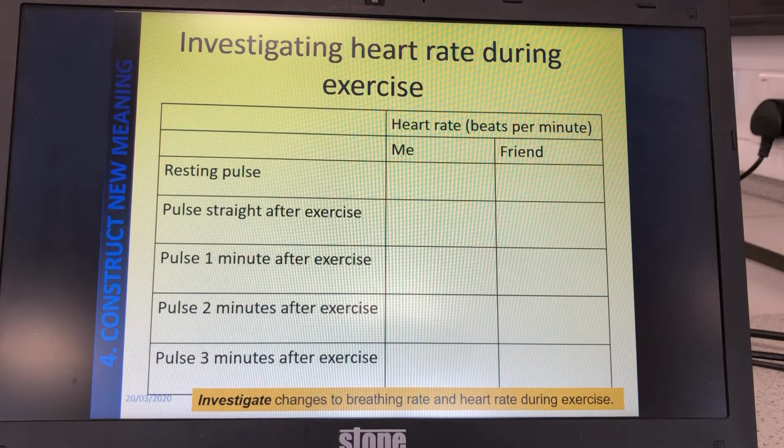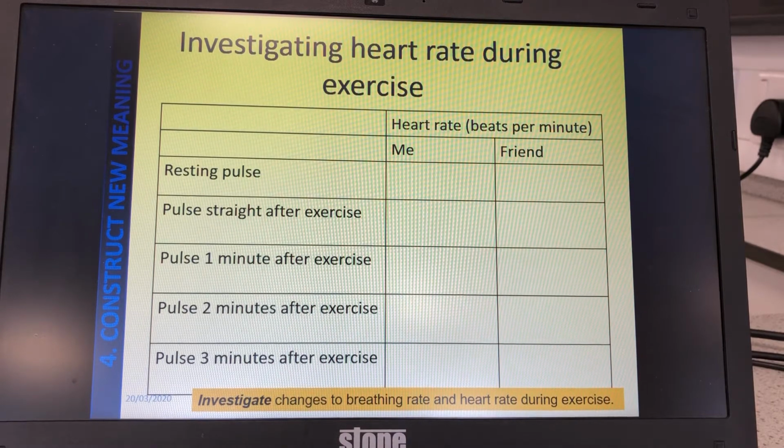We don't have the luxury of that kind of equipment, so we are going to do 3 minutes of star jumps. Now, this is going to be quite tough, and some people, maybe halfway through, are going to think, oh, I don't want to do any more, it's really hard work. We need to get our heart rate as high as we possibly can. So we're going to do 3 minutes of exercise. I'm going to do it with you. You won't be able to see me, but you will be able to hear me.